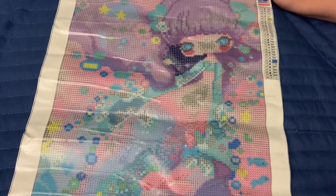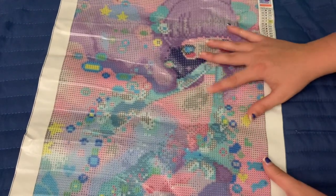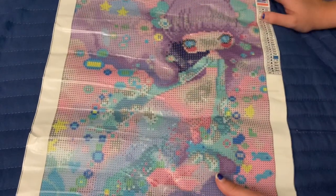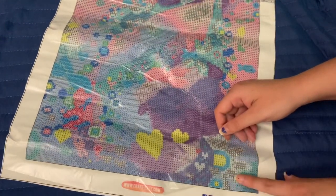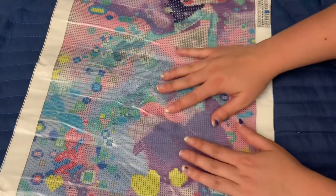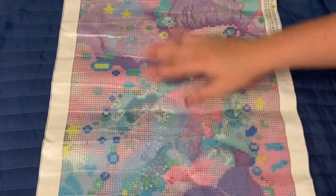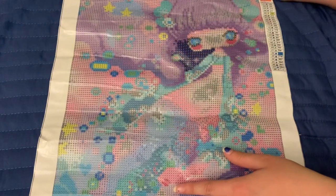This is a great snack-sized kit — perfect to pull out when you don't want to work on a really large canvas. I'm a little nervous that she might get a little lost in translation since she's on the smaller side with a lot of little details, but I'm curious to see how it works up. The canvas is sticky, which is fine. I will need to flatten it under something to get rid of the creases — just stick it under your mattress for a bit and it should be alright.